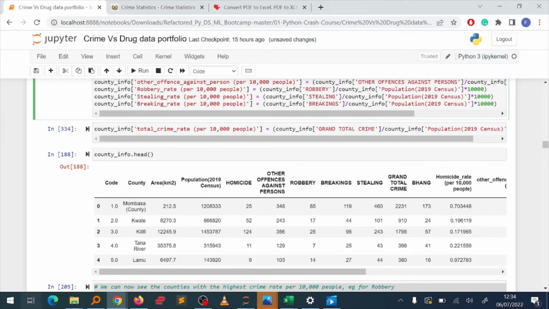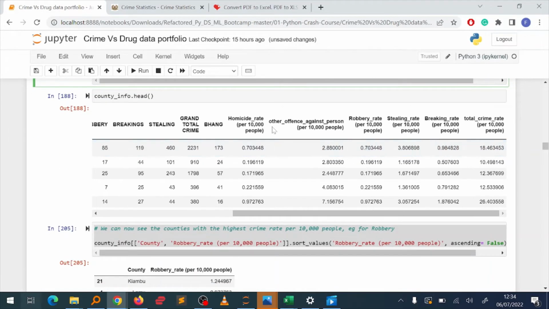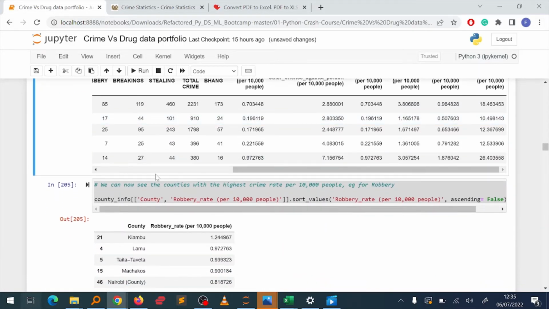I also created for the total crime, which is grand total crime, and the population here. And then when you look at the county info head, we can see now we have created new columns: the homicide rate per 10,000, other offenses against person per 10,000, robbery rate, stealing rate, breaking rate, and total crime rate, all per 10,000 people. Now we can see the county with the highest crime rate per 10,000.